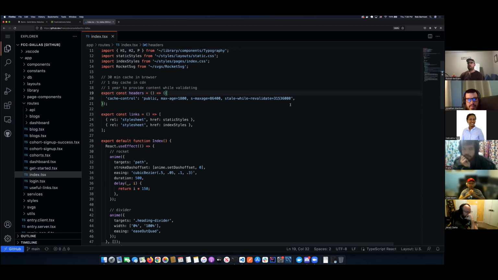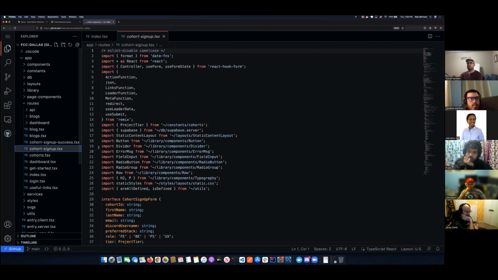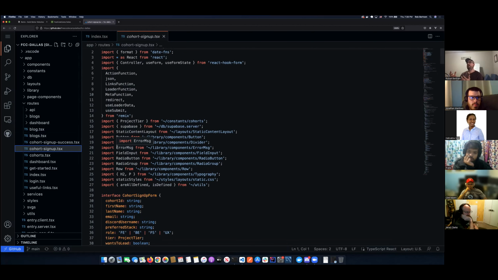So I'm going to go down this path a little bit more because you're going to see this a lot with Remix, where you have these functions at the top that can let us hook into certain kinds of functionality with Remix. A great place to look for this, by the way, is if we go to the sign up page. So cohort signup.tsx. When you go to the cohorts page and there's a cohort available, you can sign up. So we have a form, right? And the whole idea with the form is that you enter some details about yourself. It's going to make a post request. We're going to save in a database, and we'll have information about you so that we can reach out to you and you can sign up for our cohort.